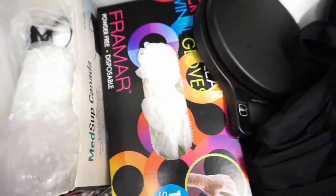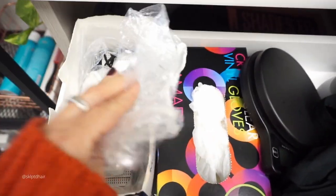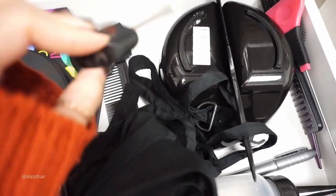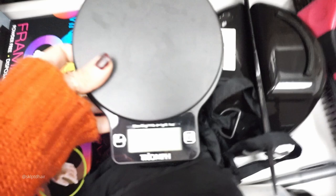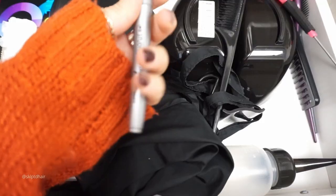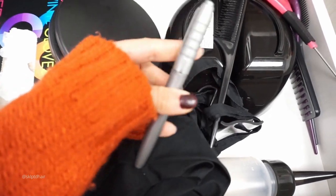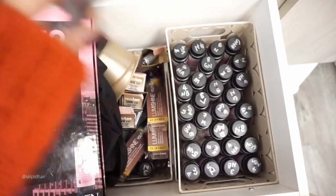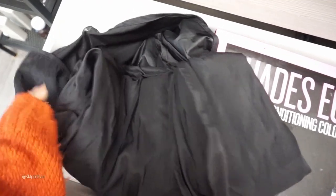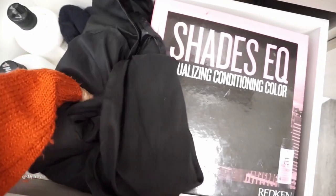Let's look here into the drawers. Gloves, masks, and I love these shower caps for my treatments. This is my apron for color — I don't do a whole lot of color. I have this little tool to open up color, a scale also from Amazon — it was the cheapest one I could find and it works great, it's actually a kitchen scale. This silver marker is great to write on my Shadesy Q and it's from the dollar store — literally the best investment ever. This is my special color cape for clients — it's very thick and sturdy so they wear this during color so I don't stain their clothes.